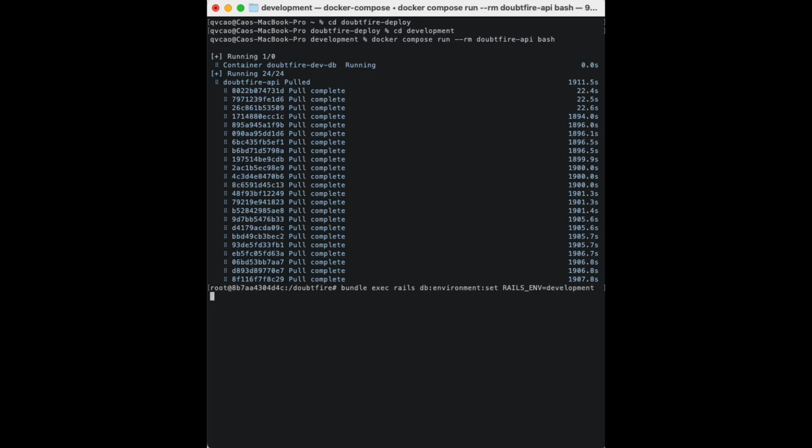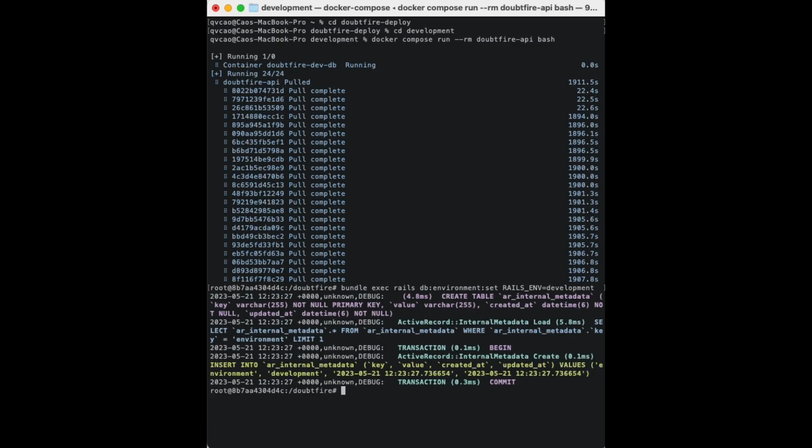It might take some time. The next thing to do is to populate the database for our project. To do this, we run bundle exec rake db:populate.